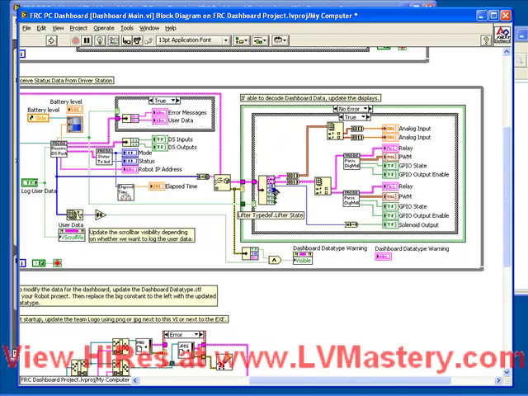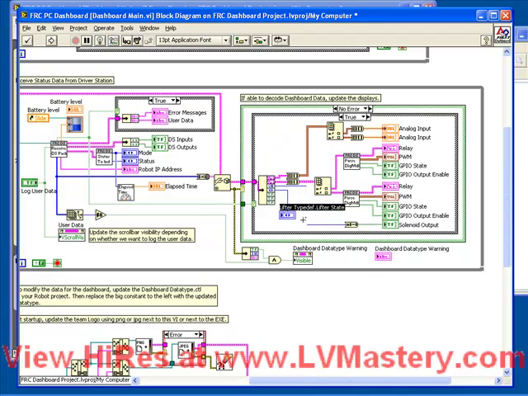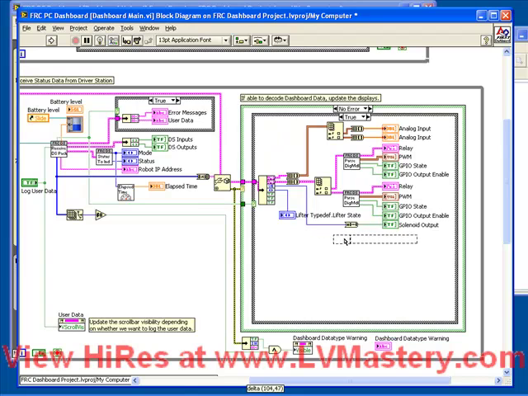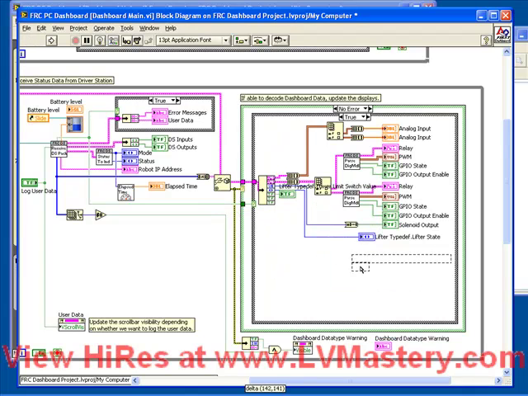So take a look at this unbundle function. Look as we hover over all of these other parameters, these unbundled terminals are giving us exactly those indicators that we added. So what we can do is right-click and create an indicator for each of them. You may want to do a control drag to make a bunch more space in this part of the code so that you can cleanly add all these indicators. Just repeat this process. Right-click, create indicator.